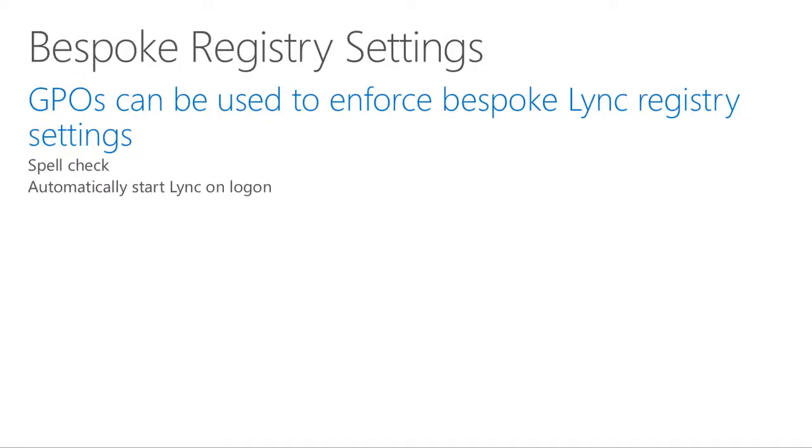And the next way that Lync uses group policy is via bespoke registry settings. These are things like if you wanted to turn off spell check or turn on or off whether Lync logs in automatically when it starts. So there's some flexibility here, but most of the things that you'll configure in Lync in terms of policies will be done natively via in-band provisioning. But definitely the one takeaway from group policy is around quality of service. There are loads of configuration guides online that other MVPs have published on how to get this set up. It's a really important part of voice deployment or conferencing deployment for Lync.